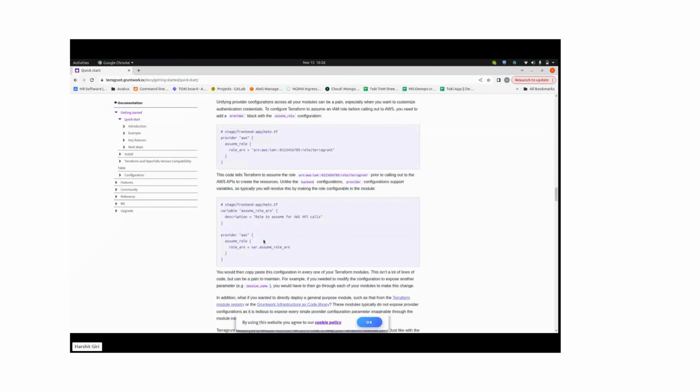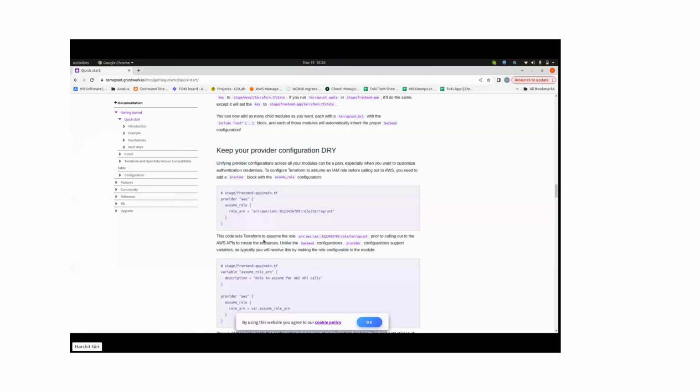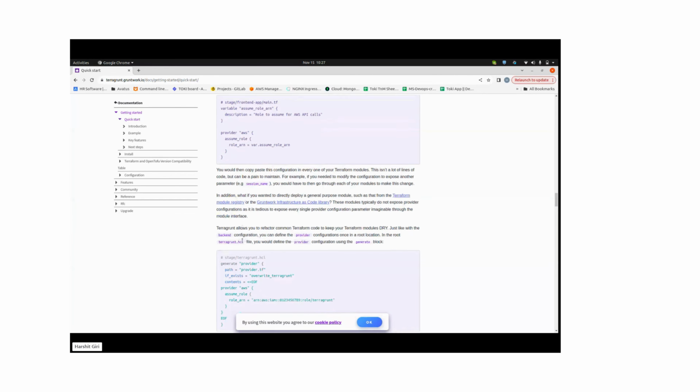Now coming to the provider configuration. Same as backend, we can define the provider configuration in the root HCL like this. It would check if there is a provider.tf in the root where we have run Terragrunt. If it exists, it would overwrite it with this value, and this value would be common for all the modules. If you want to add another provider like EKS or any other plugin provider, you can include it over here and it would automatically be inherited by all the child HCL files. So this is another feature. I would also explain this in the example.